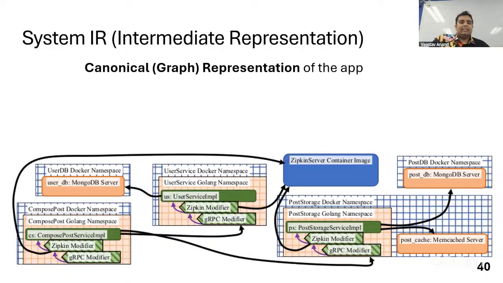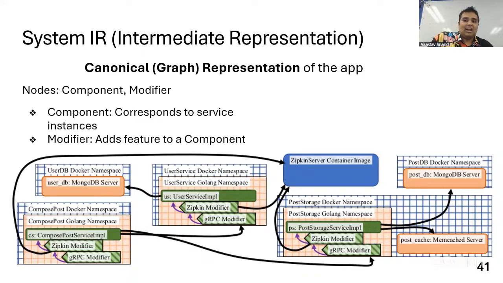Here you can see the graphical representation of the specific service that we have defined in the previous example, or in the previous slides. One thing that I would like to mention is that each variant has a unique IR representation, and each unique IR graph is not shared by any other variant of the system.